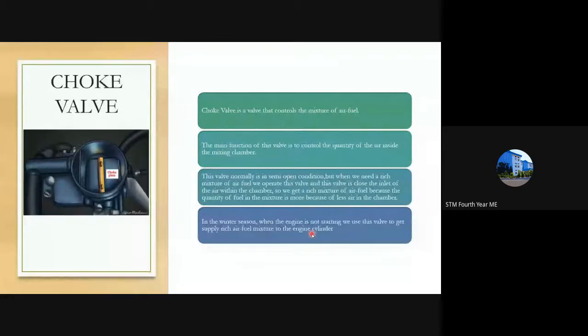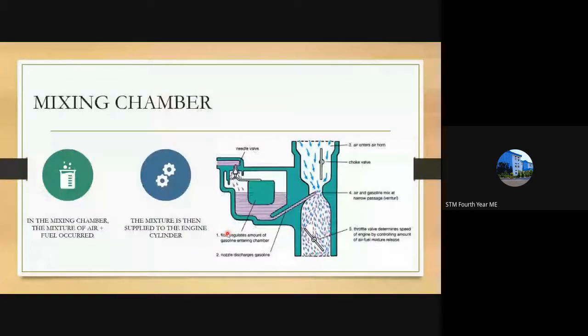This I will tell you in a later class. But due to that condition, we have to provide more fuel so as to give more temperature. If more fuel is there and you are igniting that fuel, we will get big temperatures. For the attainment of those temperatures, we provide a rich air-fuel mixture. And how do we give a rich air-fuel mixture? When we are operating the choke valve, what we are doing is closing the choke valve.